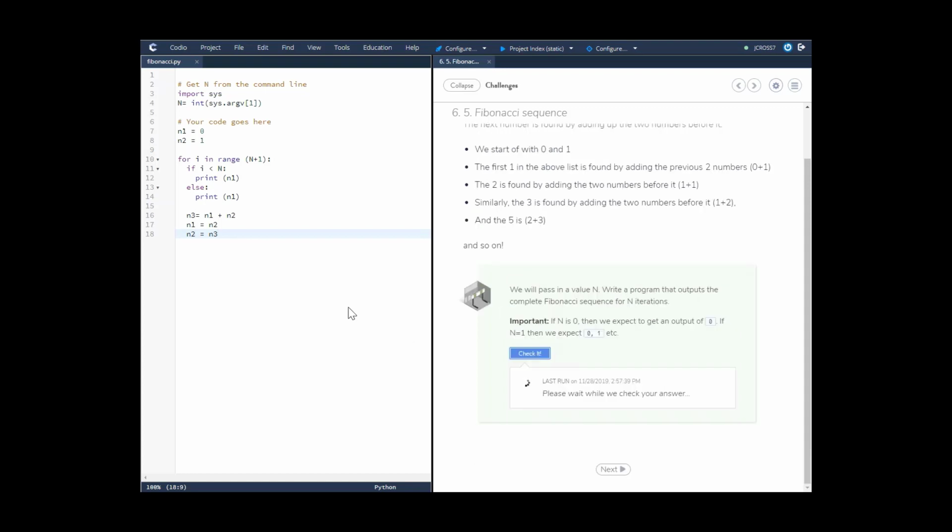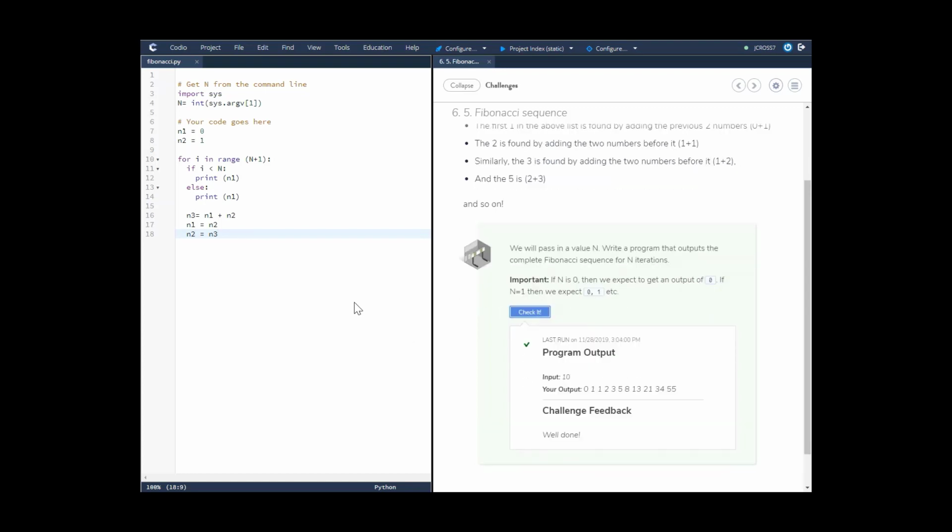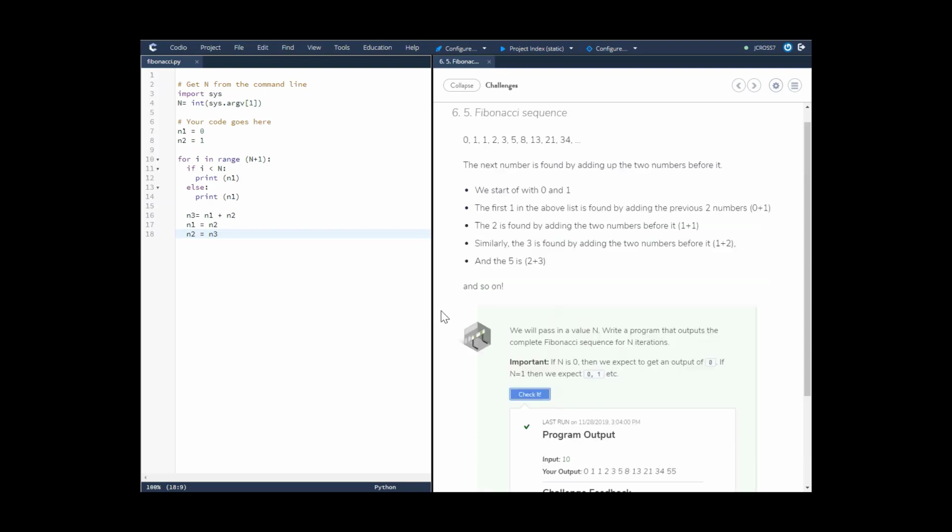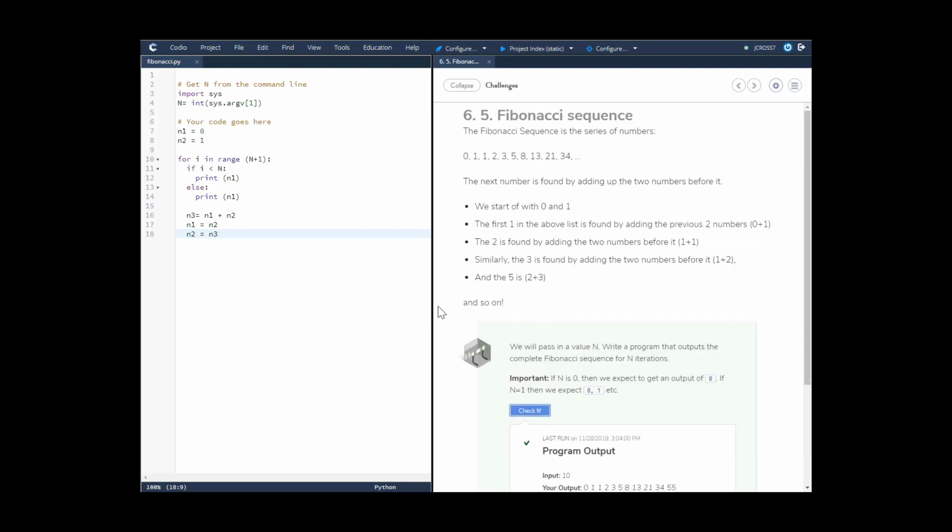So let me just go here and hit the check button, make sure it's working. Yes, it's working, and that's it. That's how you do the Fibonacci sequence. And just remember that you have to include these changing variables here to make sure that each time it goes through the iteration it will continue to shift. So you're only printing out this one, but you're changing that each time you go through the iteration. And thank you for watching, and see you on the next video.